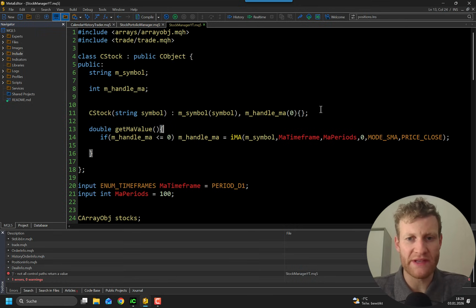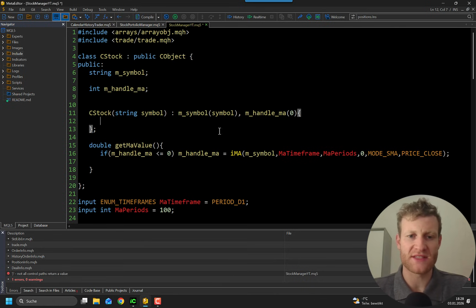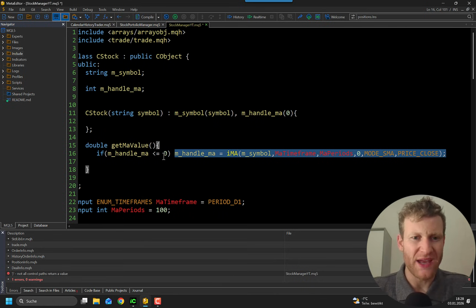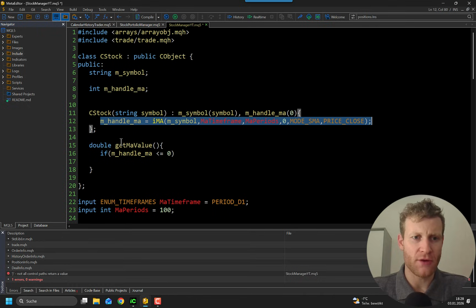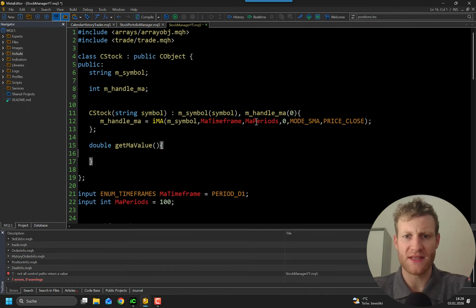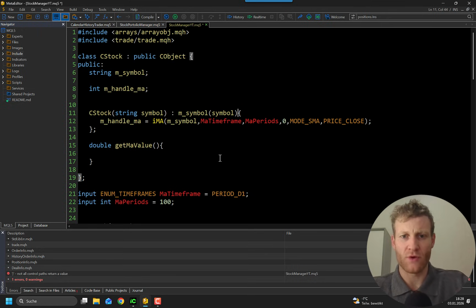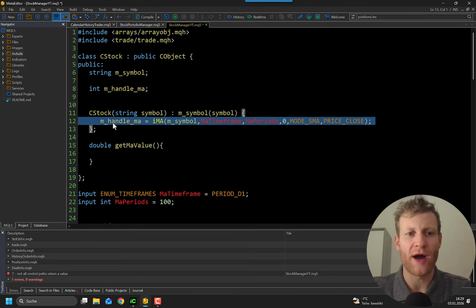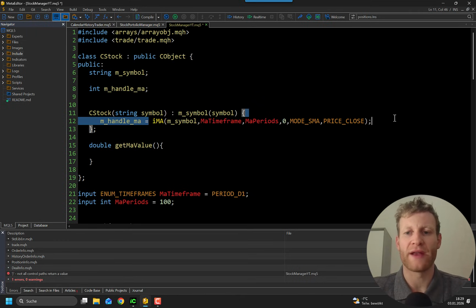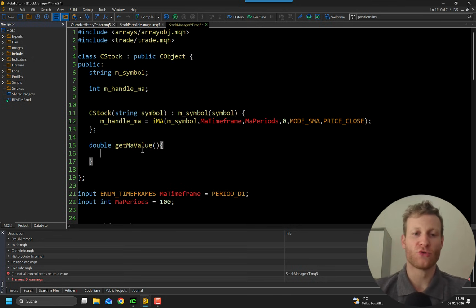I mean, we could do it here, but actually we could also do it in the constructor, whatever is more suitable for you. Maybe it's even cleaner to do it in the constructor. So let's just move this up here, and that's totally fine. Then we don't need it here, and we don't even need to initialize this value. But what this does is, if the constructor is executed, and as I said, it's always executed once we create a new instance of the CStock class, then we will also update the m handle variable with the correct value, with the correct symbol, time frame, periods, etc., etc.